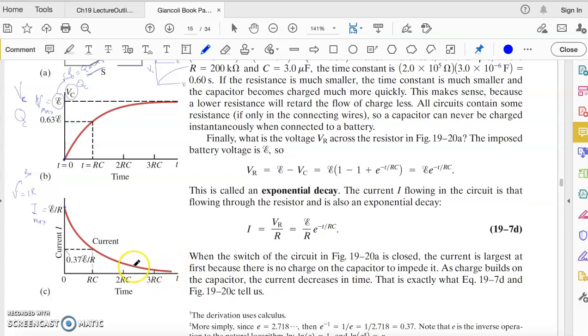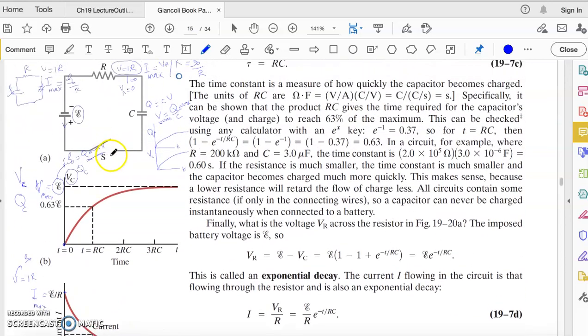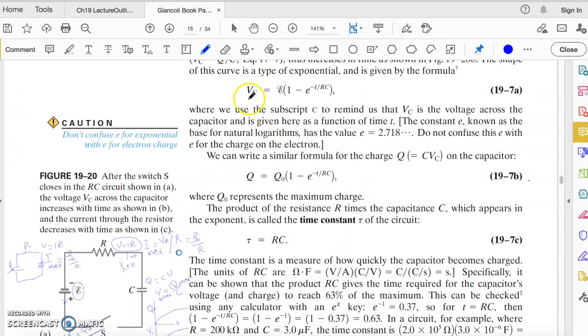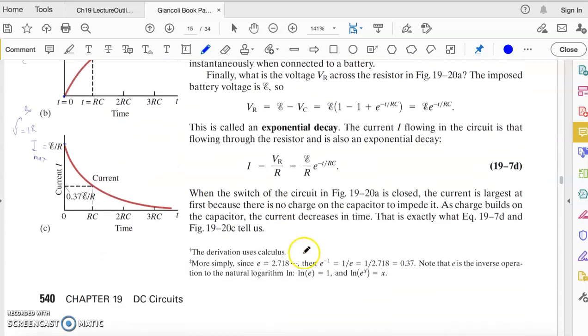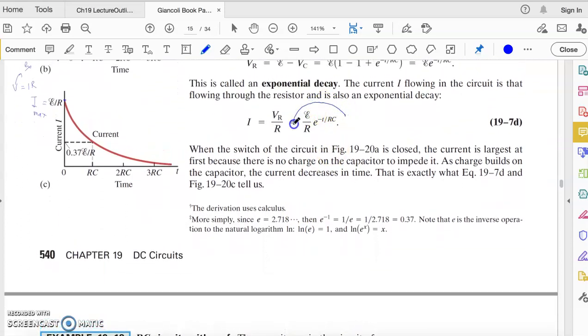All right, guys. The equation which describes this graph, from an experimental point of view, is given by this exponential term. And the same equation is given for the charge across the capacitor. So this is the voltage across the capacitor, this is the charge across the capacitor, and this is the equation of the current across the capacitor. All right, I will continue about that in the second YouTube video.